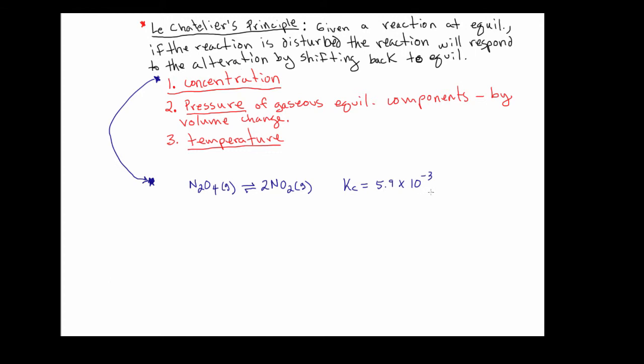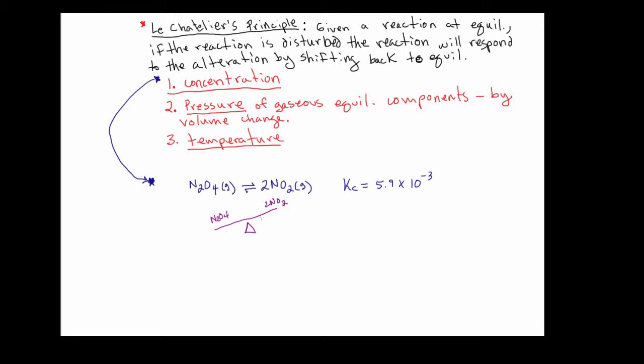This is a small equilibrium constant by my definition, and in previous videos what I defined as small was any equilibrium constant that was 1 times 10 to the minus third or smaller. So this Kc is small. Now we can represent the equilibrium position of this reaction by drawing a seesaw, like a seesaw you would find in a playground. And the seesaw that I draw here is going to be at an angle like this, where it is favoring the reactant. So I'll put my N2O4 on this end and my two NO2s up here on this end.